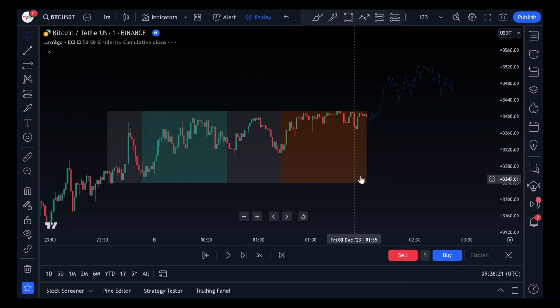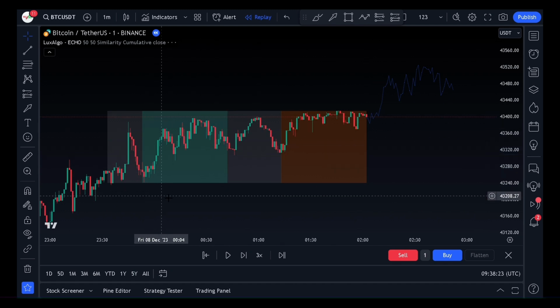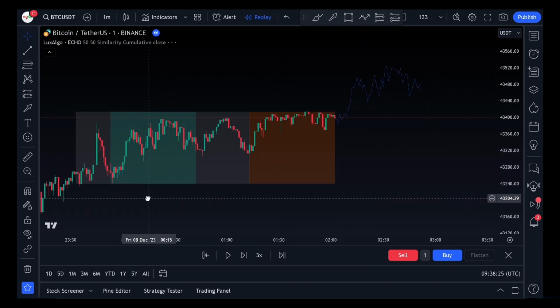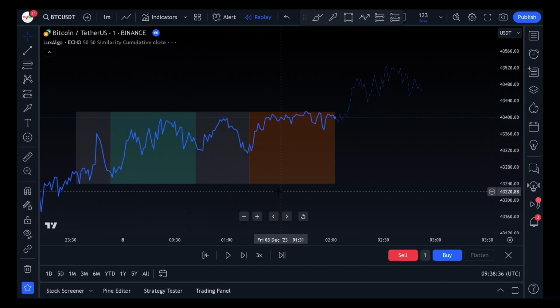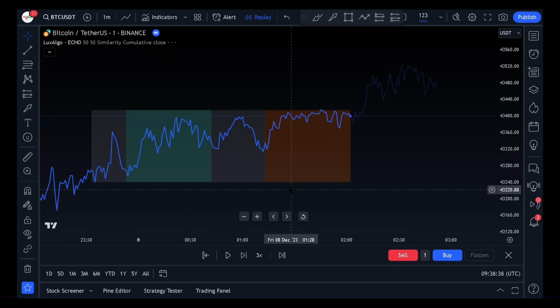So the basic idea is that price history tends to repeat itself. If you look closely at this prediction graph, you'll notice that it's basically a mirror or an echo of this price segment. I'm going to activate the line graph just so you can see it better. See, it's an echo of the past, hence the name, I guess.